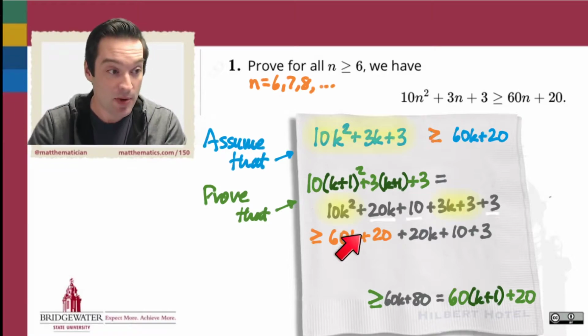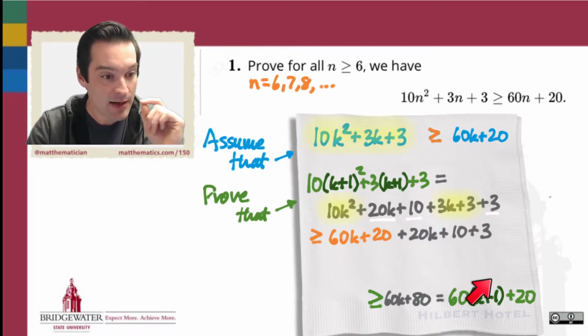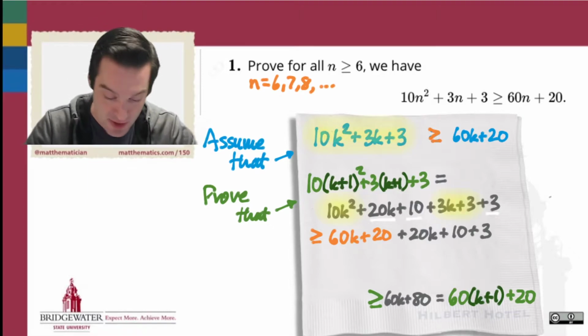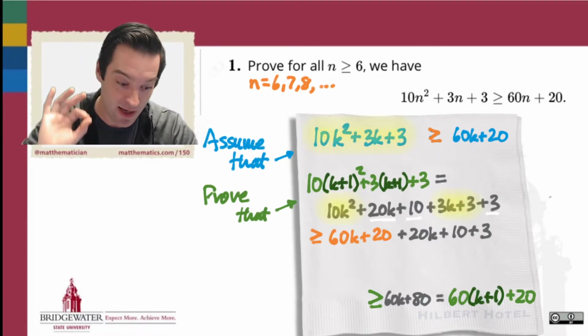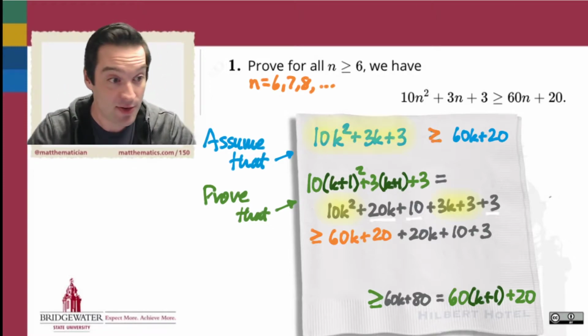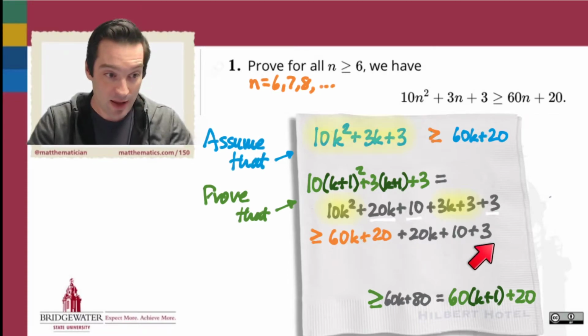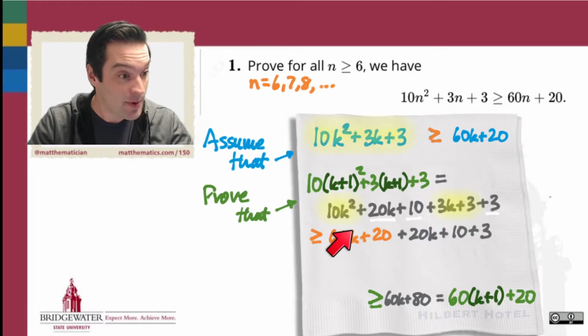This orange step here is the key step, because not only has this gotten us closer to the conclusion that we're trying to draw, it also has explicitly made use of the inductive hypothesis, which is the key to knowing that you have truly written a proof by induction. You have to specifically say, here's where the inductive hypothesis is doing the work. And again, because that's the hard part, the rest is probably just algebra, but let's see what happens if I simplify what I have here.